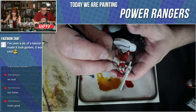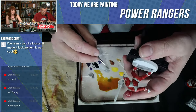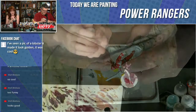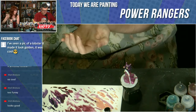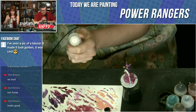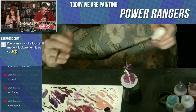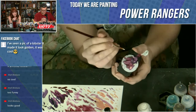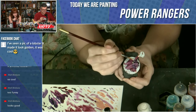I want to get this staff done. There's a whole system here of detail that I'm not prepared for. Well, that's the advantage of working with, or sculpting, larger models like this. You can add a lot of extra detail that at 28 mil just wouldn't show up, or would be incredibly exaggerated. I want to make sure that whoever gets this has a completed mini. And a nice one.